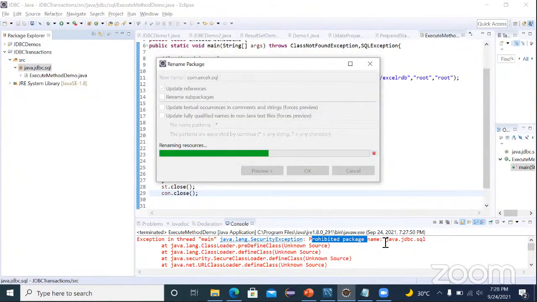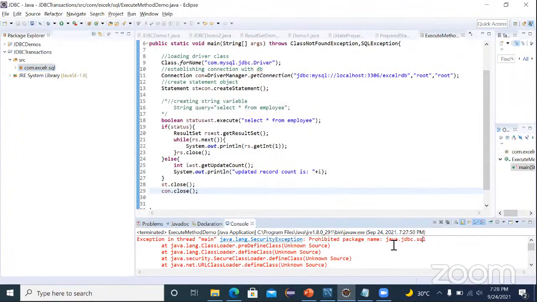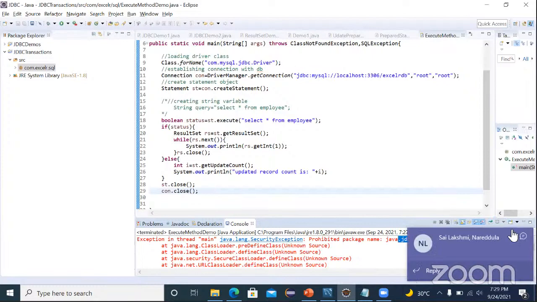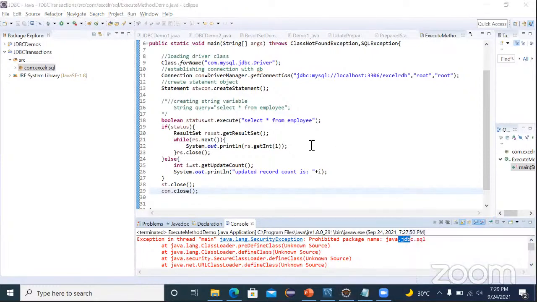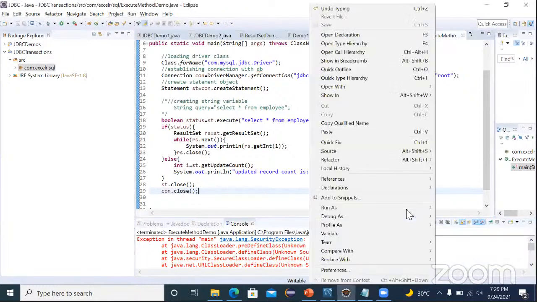Okay. So you know why? Because it's taking it as a, what can I say, security issue, in the sense that Java dot JDBC, these are some standard keywords, right? So it is not allowing us to create. So I changed the package name.